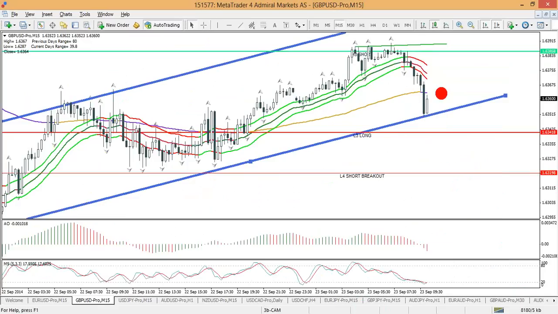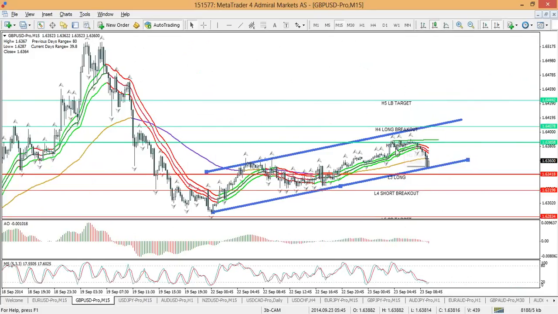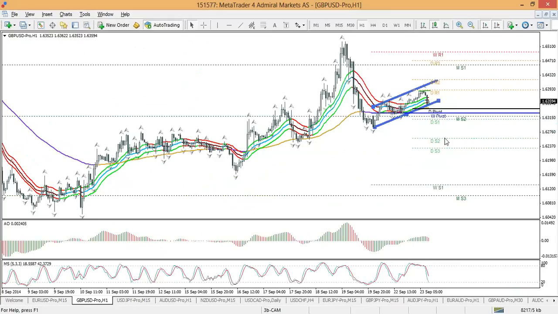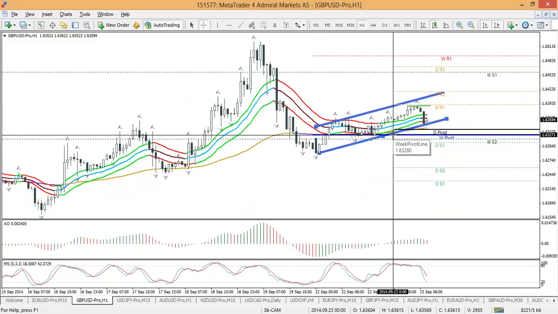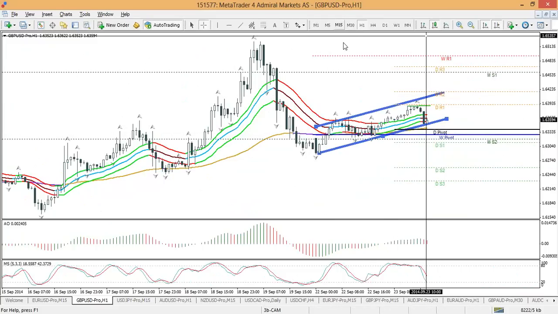That's one scenario. The other scenario is price uses support here for an upside. In that regard, you might wonder, how about a long at L3, for instance? I'm not all too big of a fan of trading pound dollar off of H3s and L3s. I'd rather wait for breakouts personally, but it is possible that it bounces there. One could wait for candlestick patterns as a confirmation, or skip the L3. Don't forget, on the hourly there's not only the L3, by the way, but also the daily and weekly pivot point in this area, which is about 163.30-ish. So another supporting factor there.